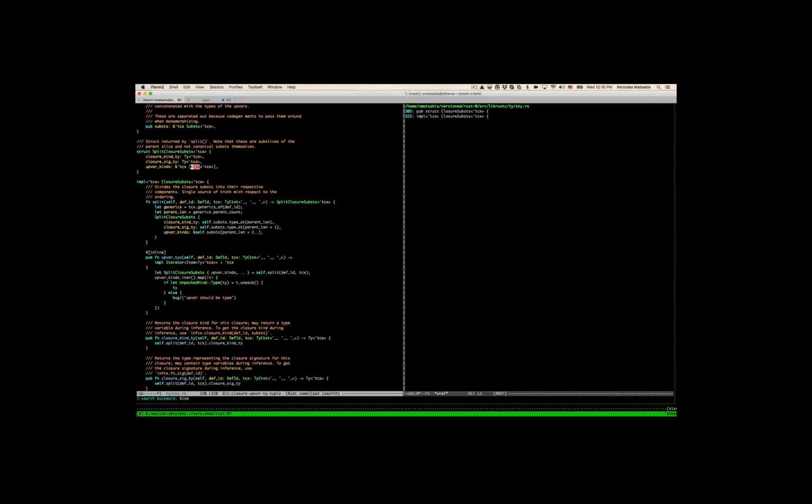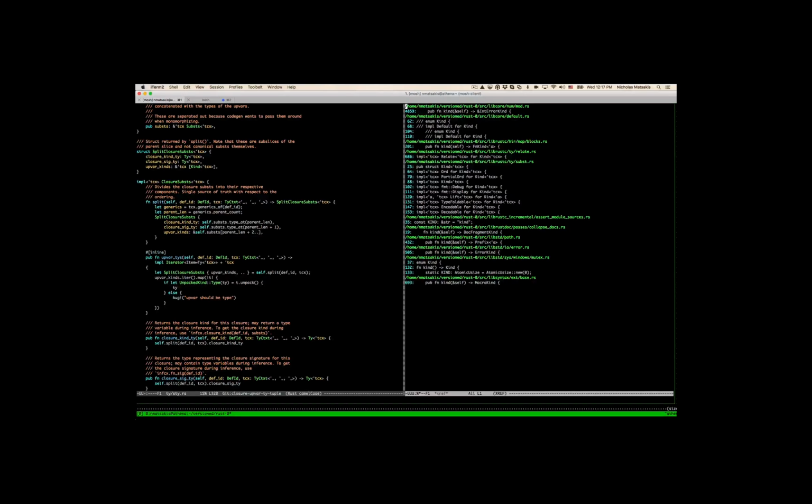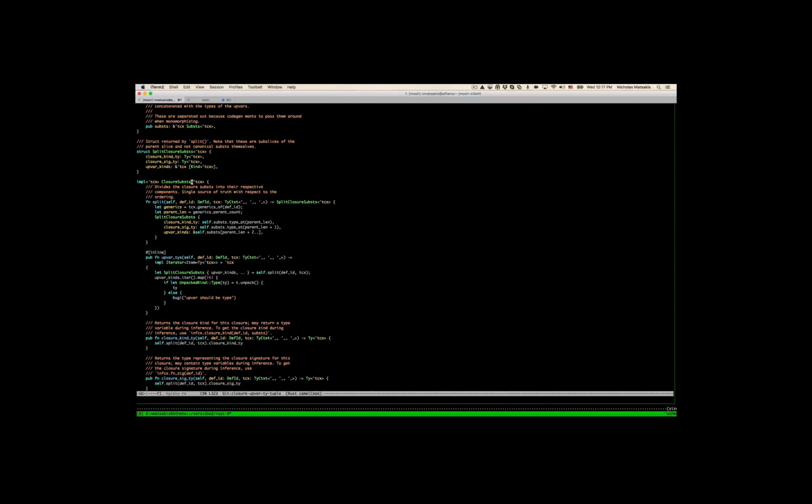We iterate through that list and downcast it. So have you seen this type Kind before? Yeah. It's either a type or a region, basically. Right? Oh, okay. And so here we're just saying, normally in the list of substitutions we have kinds because they could be lifetimes and they could be types. But we're saying the upvar should always be types.